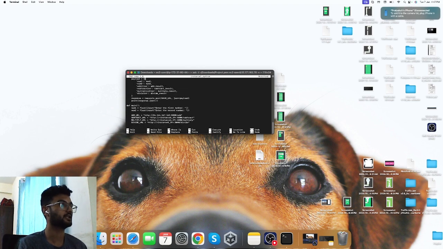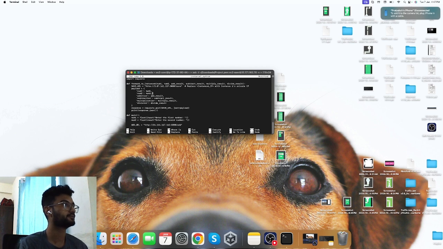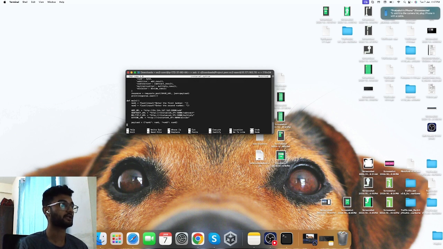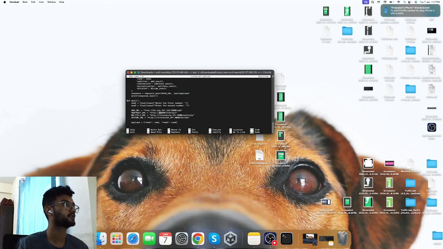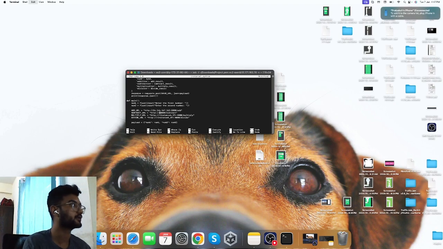After that, is our subtract. Now the subtract is gonna be coming from the third EC2 instance. Okay. So we're gonna go to the third EC2 instance, copy the IPv4 address, and then paste it here.